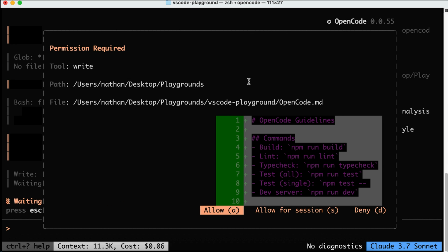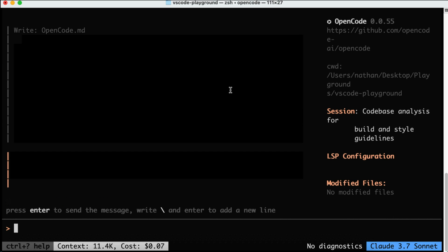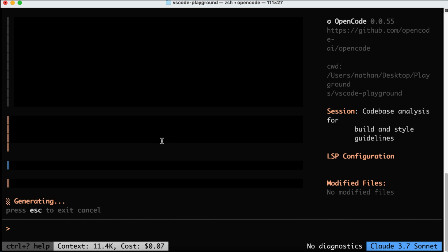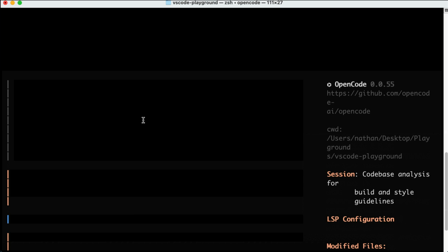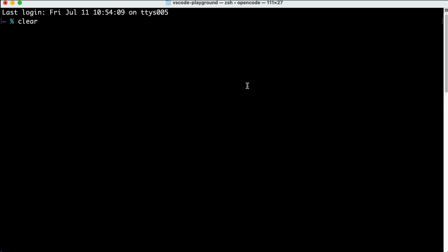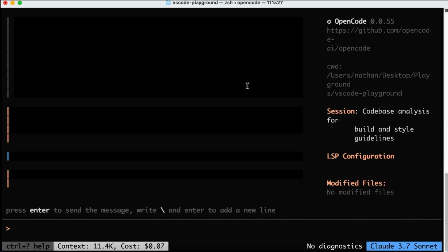And now it wants to write a file, a markdown file, so let's just allow it again. Now once the initialization is complete, we can start chatting with the AI model. So let's say hey here and press enter. Okay, it seems that the OpenCode team and my terminal team here is in conflict, so we can't see the text generated on the screen. I think I will try to run OpenCode in VS Code next to show you how it all works.